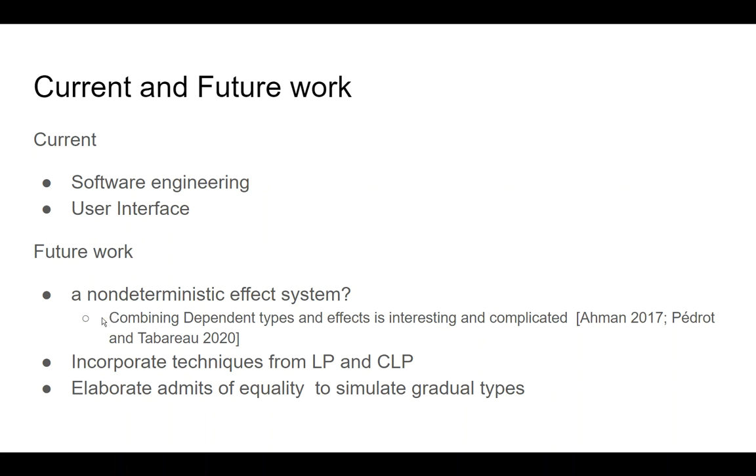I've been looking a lot at the research into combining dependent types and effects recently, and it seems like you could make a very compelling non-deterministic effect system with dependent types. So if anyone has any thoughts about that, please let me know. I would really like to make the search algorithm a little bit less dumb, by incorporating techniques from logic programming and constraint logic programming.